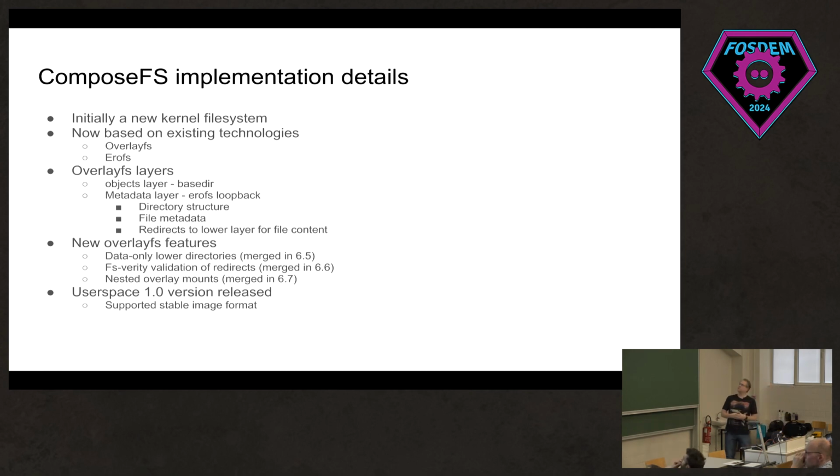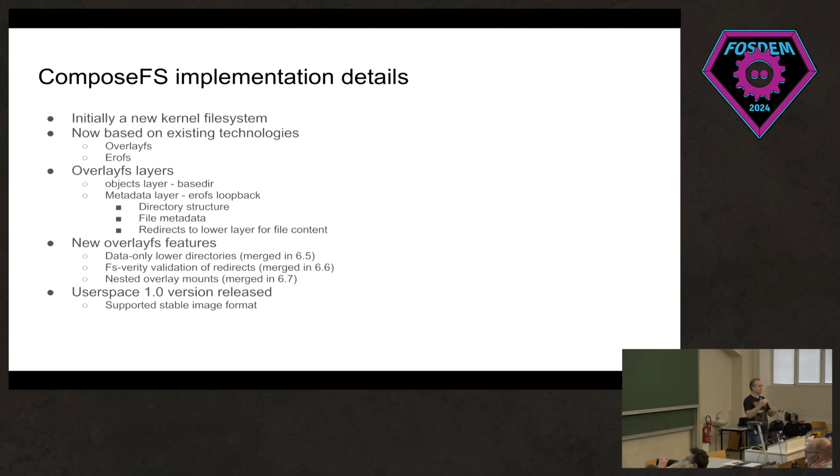There are some technical details about it. This talk is more about explaining the high-level parts. Initially, it was a completely new kernel file system. Actually, I did a presentation in the kernel dev room last year at FOSDEM about this. But during the upstreaming process, it was changed, so now it's using some existing technologies, OverlayFS in particular, and EroFS, that were already in the kernel, but they have instead been extended a bit, so they support this use case too.